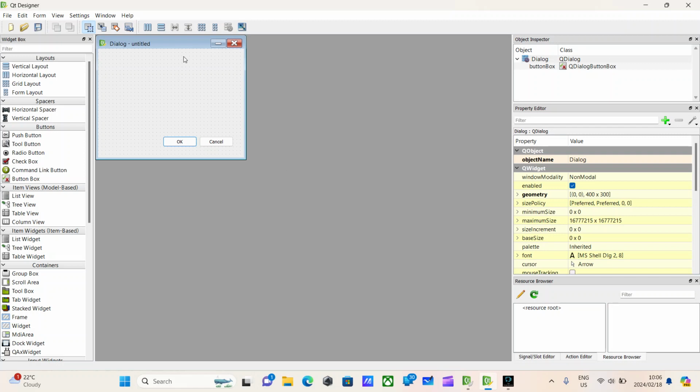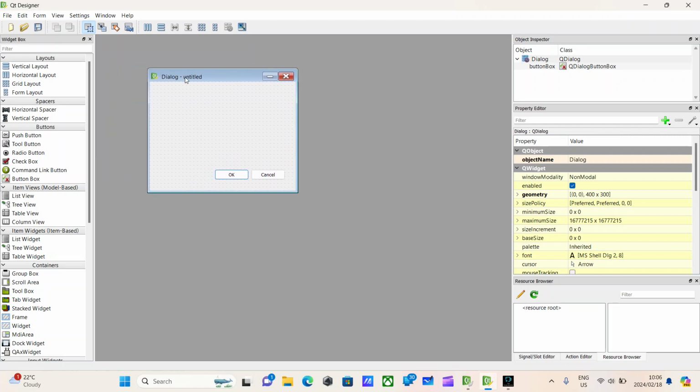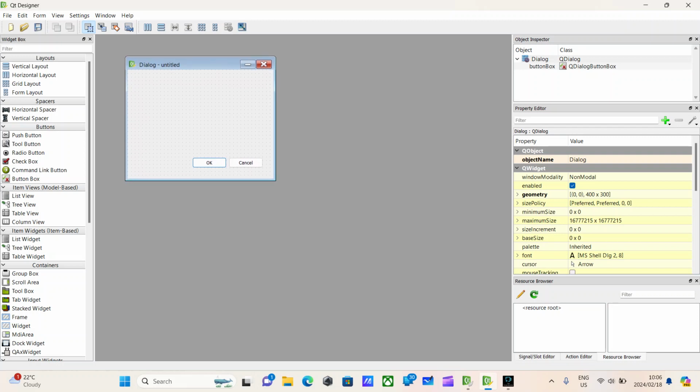The first thing that you would notice is that we have this dialog box right here. It's written dialog, and we can minimize it, maximize it. We have, as you can see, two buttons: an OK button, a cancel button, a minimize button, and a close button. Qt Designer abstracts a lot of the coding and makes it easier on the developer's part, so that would be you, to create a GUI using a drag and drop interface.